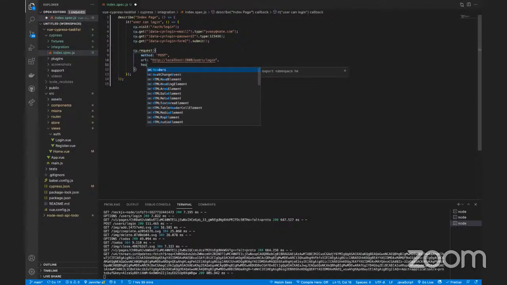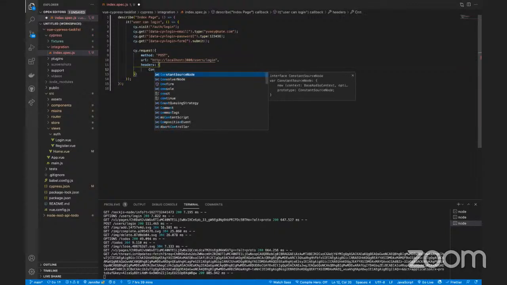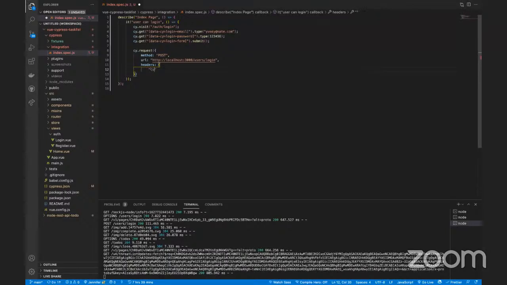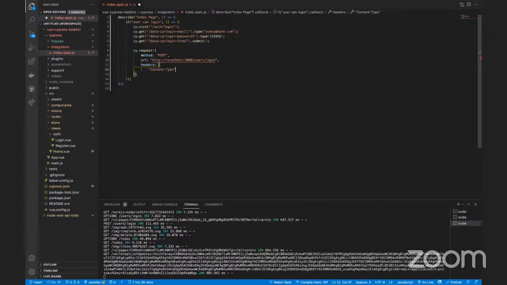Then we have our headers. It's just JSON.